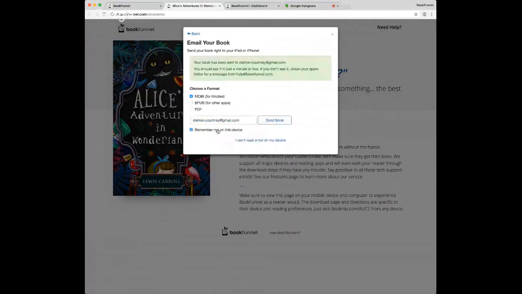And BookFunnel will actually remember me, so the next time I come in, see, it already pre-populated my email address. I'm glad I showed that to everybody, so everybody can email me if you need me. If you have a question, feel free to email me. So then I get the link in the email, and that's it. It gives me instructions on how to view it, and I'm done, right?